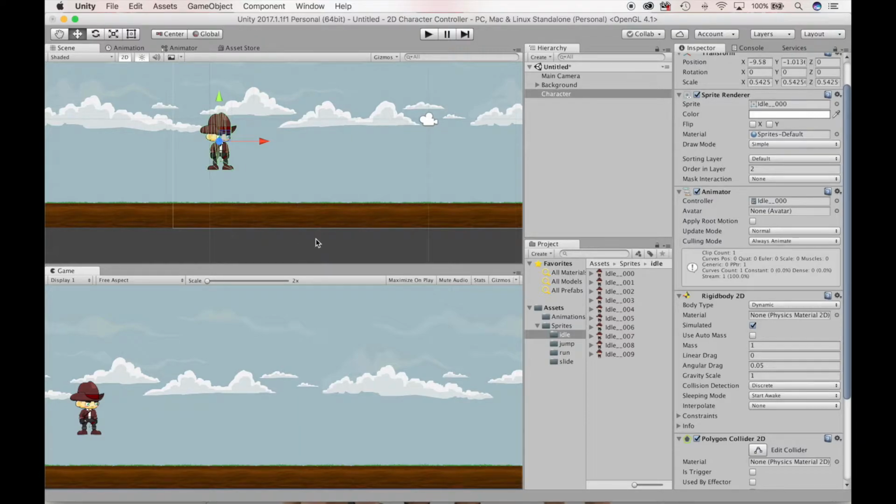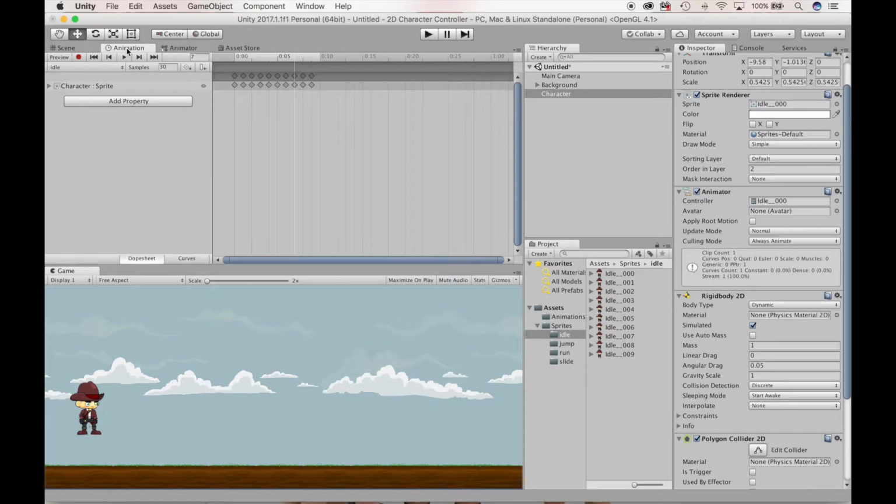Now what I'd like to do is make it so that when I use the arrows, he is going to run to the left or to the right. So let's go back over here to animation, and again I'm going to make sure that the character is selected, and I'd like to create a different animation.